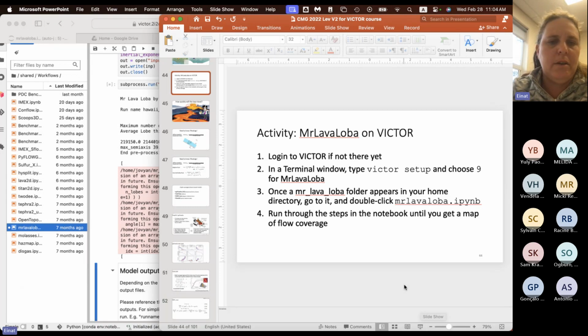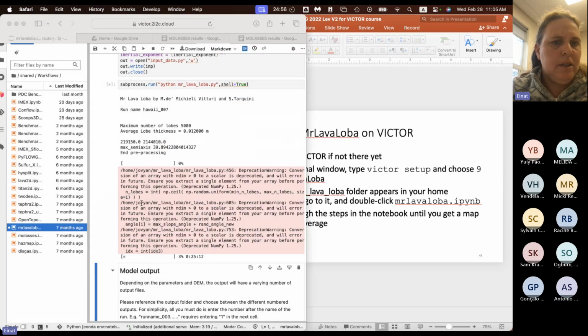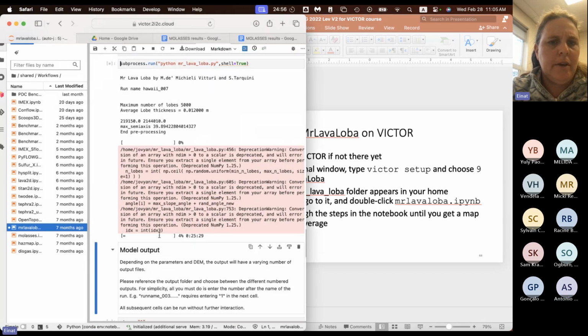Is everybody at the point where the model is slowly running its way? Yeah, mine's running. Okay. All right. I don't know if mine is running. Do you see how here I have a progress bar that tells me how much percent it's making progress?